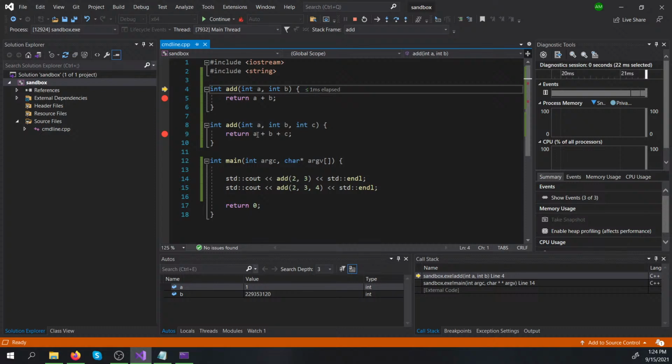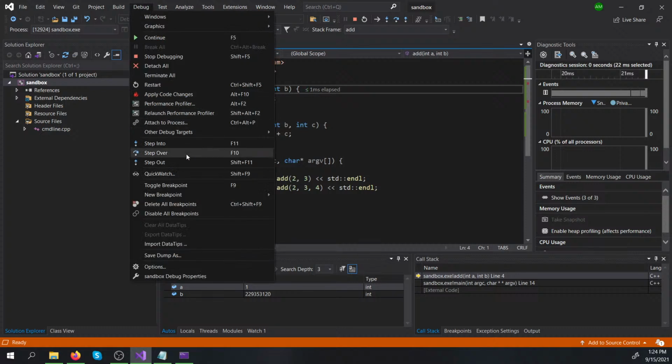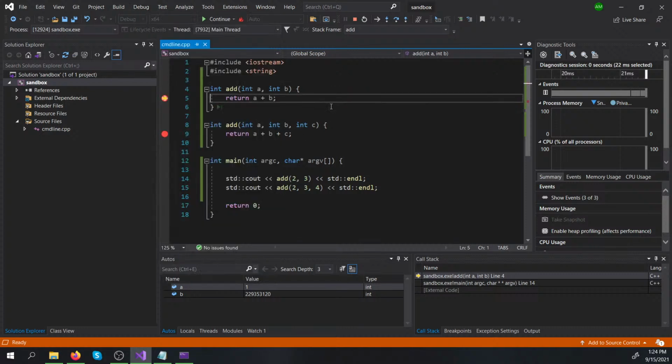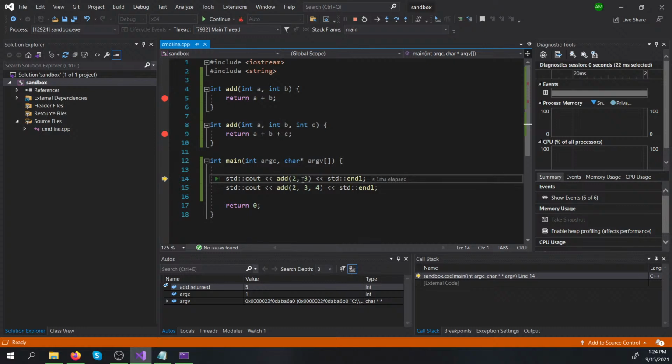Then I can step over again, which is F10. And we can see that a and b in our watch window have been allocated values of 2 and 3 that were passed from the main function. I can step over one more time, and we come back here. And we see that the add function in our watch window returns the value of 5, which is required.